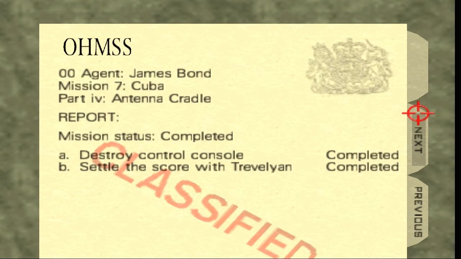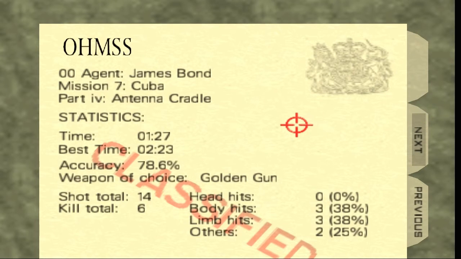But alright, we completed the mission just using the Golden Gun. And yeah, Trevelyan just died with a single shot in his back, and that time was 1 minute and 25 seconds. That time could be a little bit lower if my aim wasn't so bad with the Golden Gun, but anyway, we take our revenge. Trevelyan is dead again. So I'll see you on the next level with more curiosities of GoldenEye 007, so I'll be back in just a second.